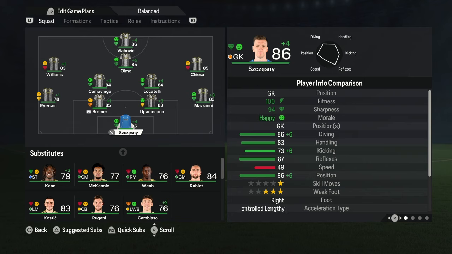So without further ado, guys, we are going to jump into season two. We are in the Conference League. So can we improve on last season's sixth-place finish and hopefully finish in a Europa or Champions League spot? We're going to simulate the season and see where we end up.